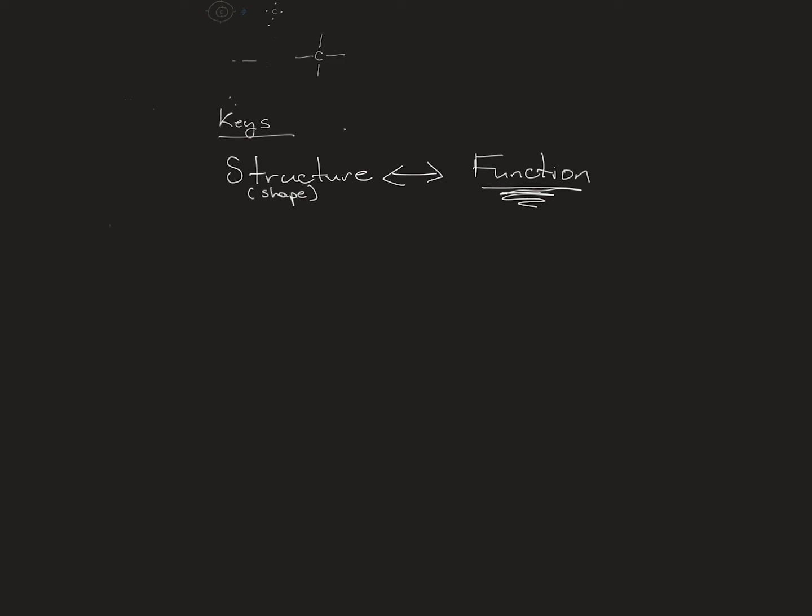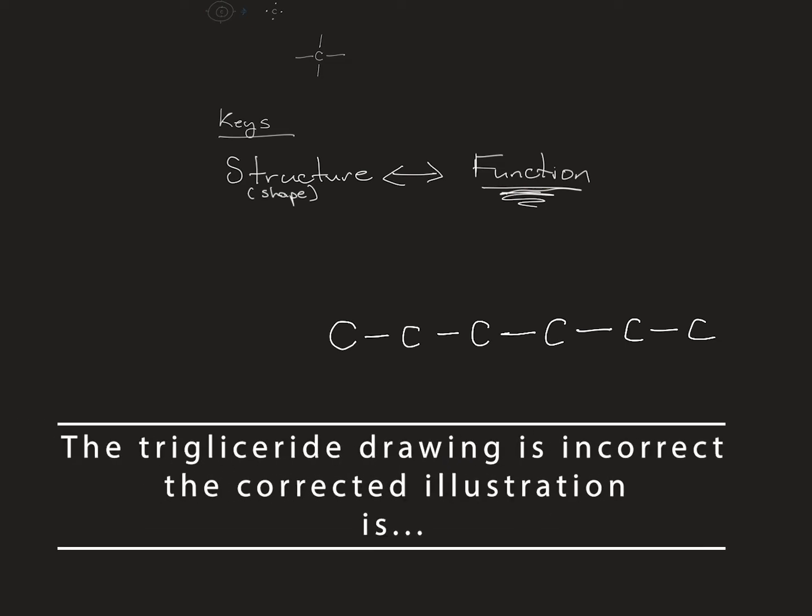So let's take a look at why carbon, what determines carbon. Carbon, you can take and link. One carbon can be linked to another carbon, can be linked to another carbon. All of them sharing electrons. Why? To fill their outer shell. But you don't have to bond them just to carbon. They can form chains, and that's really great. You can also bond them to other things like oxygen.